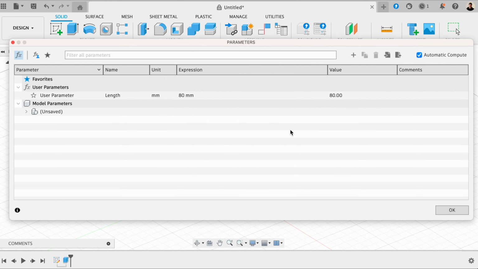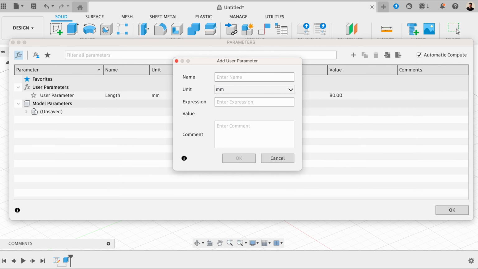Then I'm going to press OK on that, and I'm going to do 2 more. So I'm just going to do the width here at, let's say, 50. Yeah, that's good. And press OK on that. And I'm going to do the height as well. And let's do that one at 80mm. And then press OK. Okay, so now I've got my parameters. And if I click OK, what I can actually do is come back into these and edit the sketch.